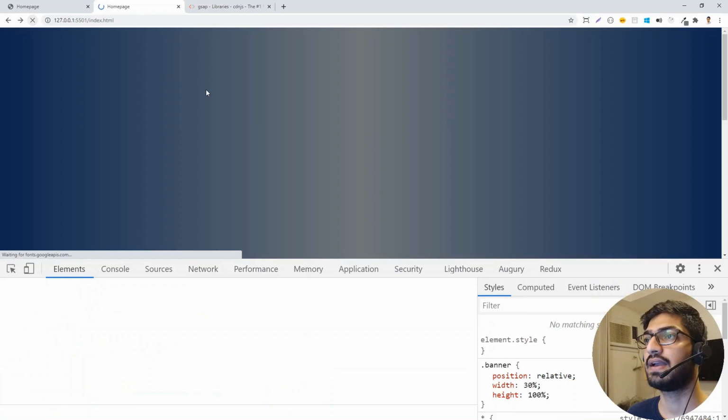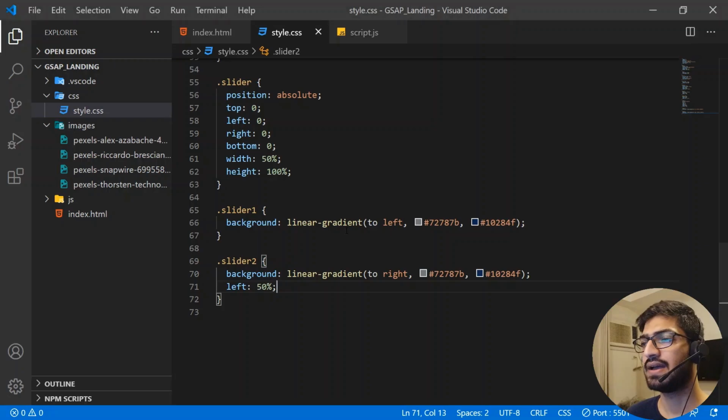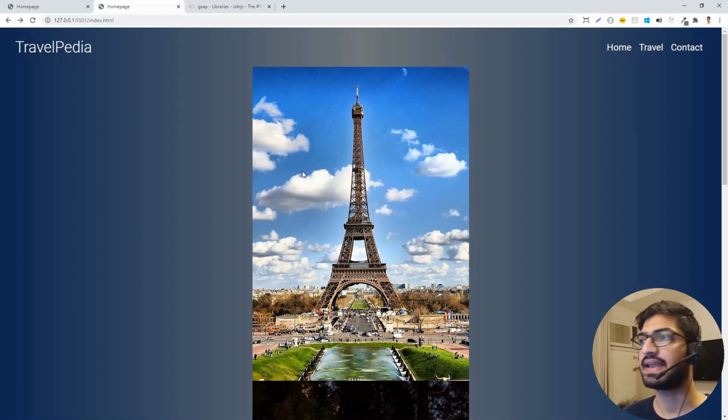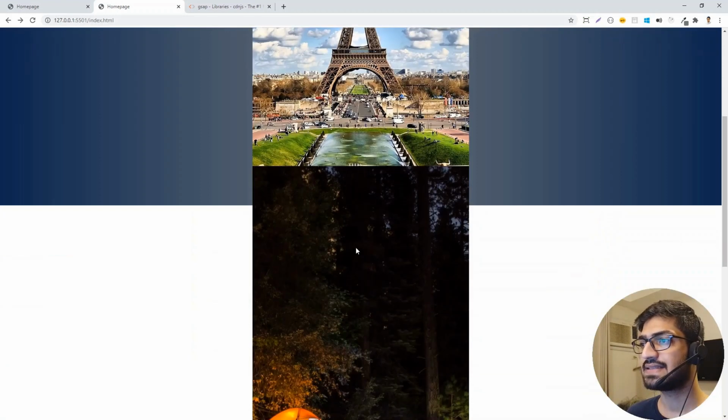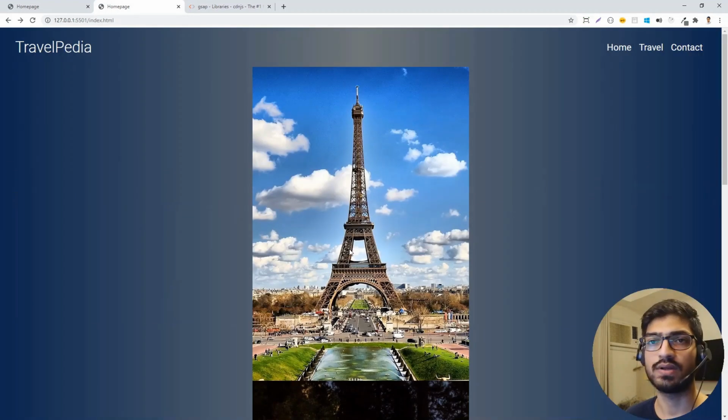All right, let's save it and let's see how it looks. So if I refresh it, then you can see that I get a proper background gradient, but I cannot see my images, and my images have now gone down. So in order to get the images on top of the background, I just need to use a z-index. So I'm going to use a z-index property as -1. And now if I save it, then I can see that I get my images on top of the background. But these images should be in a horizontal line and not in a vertical line.